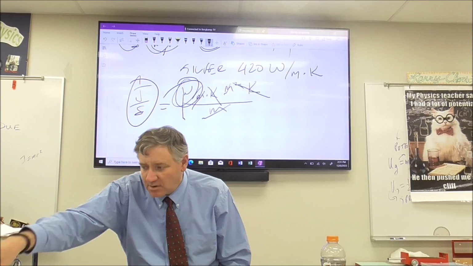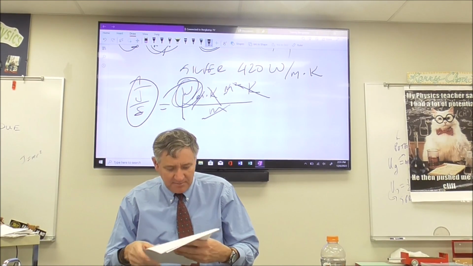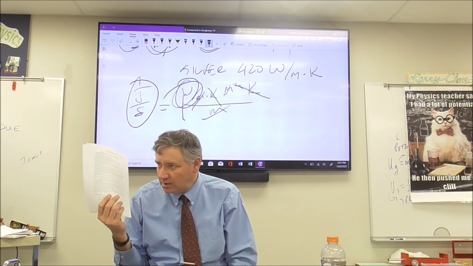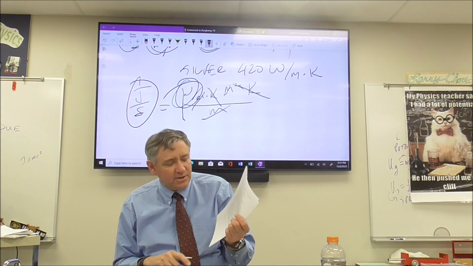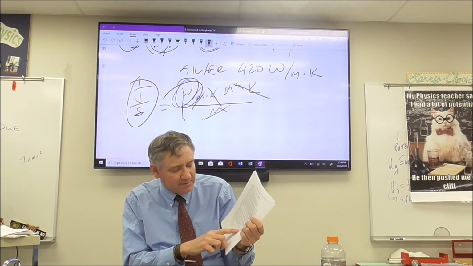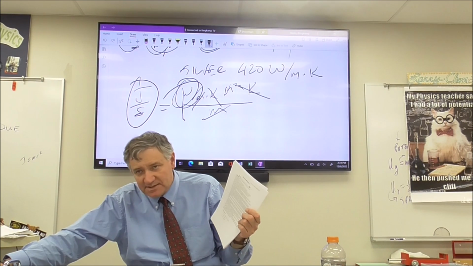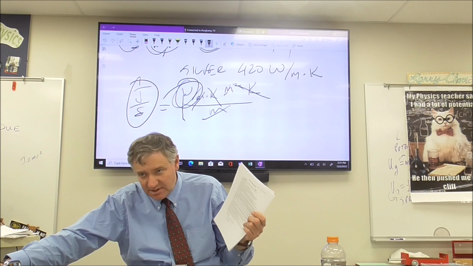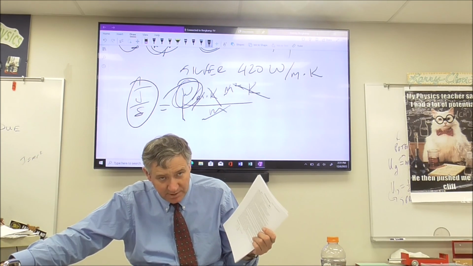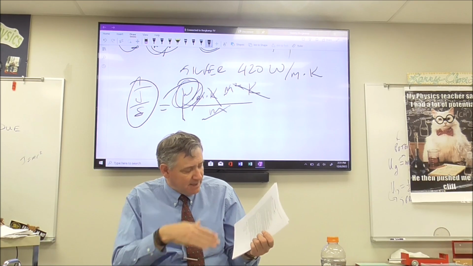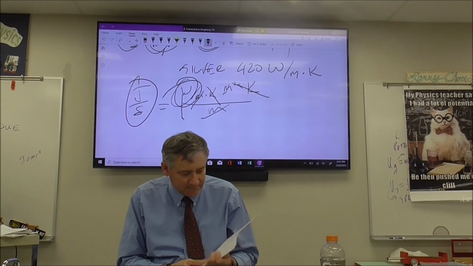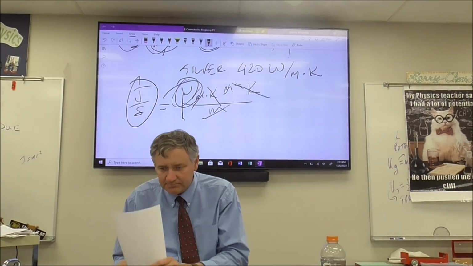Okay, so on your assignment, I know there's not a backside, and there's not even any problems from your book. But to work this last problem, you do need the data table that's on page 385. So if you just want to take a picture of that, so you have it, if you don't want to drag your book home. Anyway, all of these have to deal with what we've been talking about. So here we go. You're on your own.